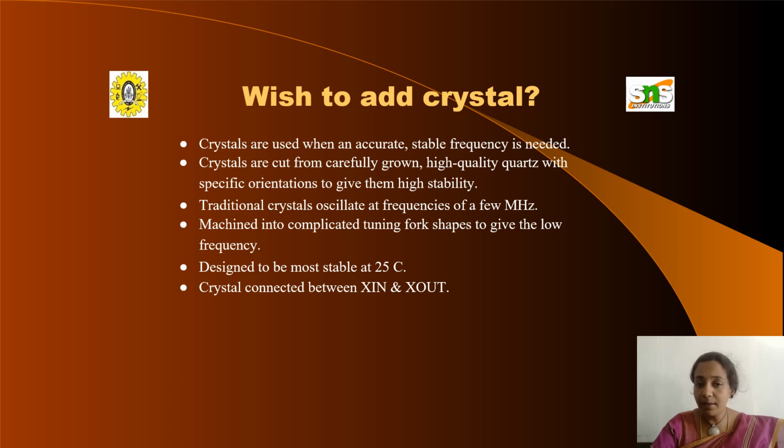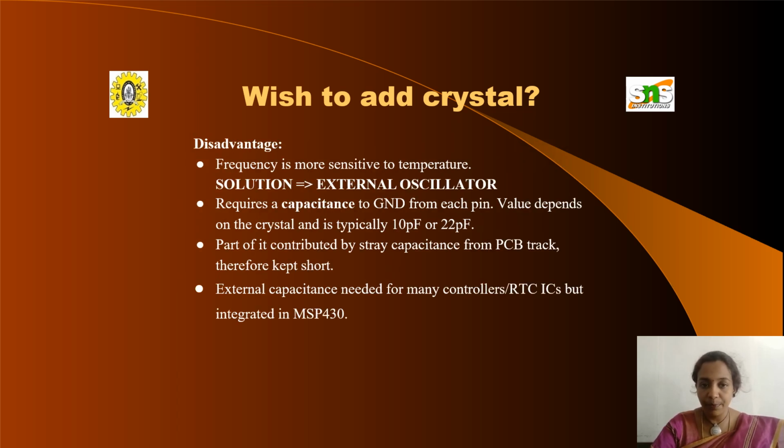Crystals are usually used when an accurate, stable frequency is needed. Crystals are cut from carefully grown high-quality quartz with specific orientations to give them high stability. Traditional crystals oscillate at a frequency of a few megahertz; watch crystals are machined into complicated tuning fork shapes to give the low frequency, designed to be more stable for the ACLK clock. The crystal is connected between the X input and X output. Crystals are important devices in microcontrollers along with the clock signal.